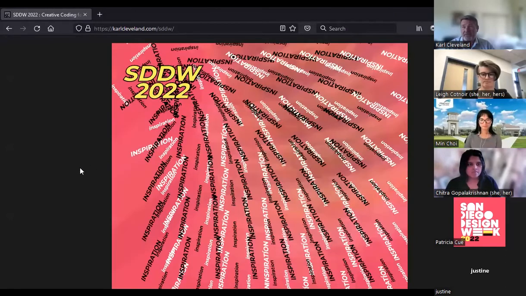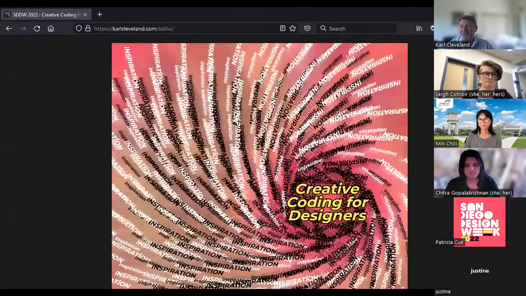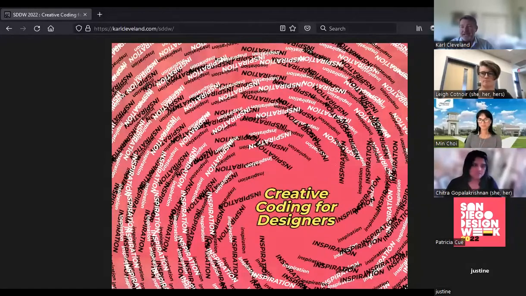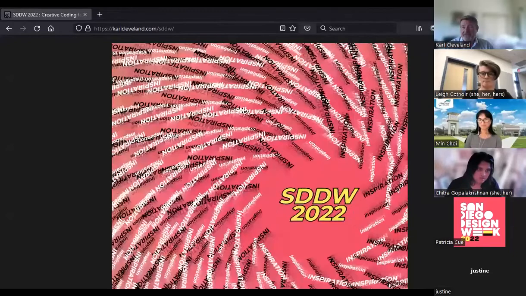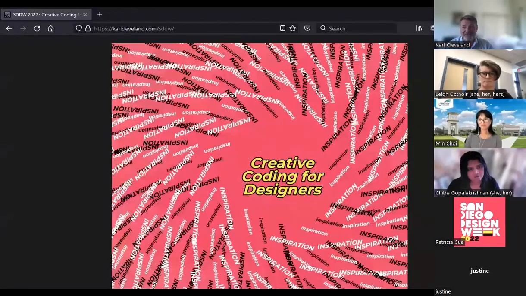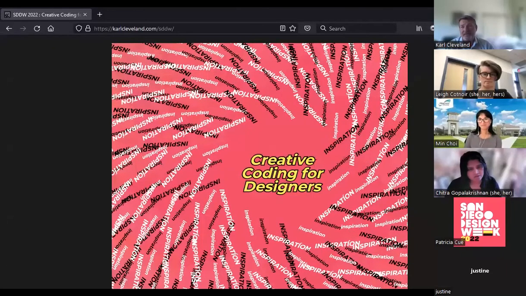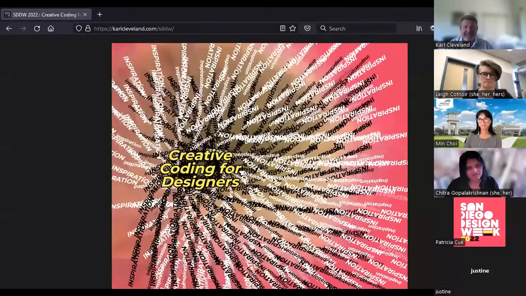So this moves around based on the mouse position. If I snap out, it goes away, but it's just a little dynamic poster that I made with code. And in theory, I could generate thousands of posters very quickly, all a little bit different, all using the same code base.